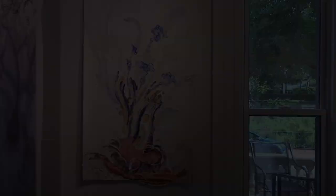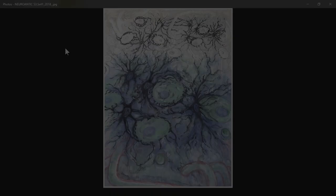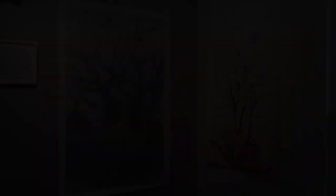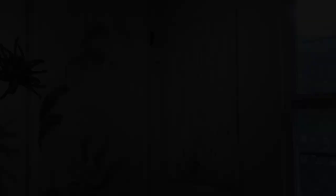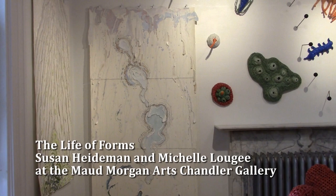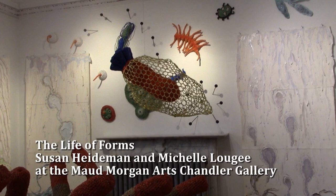Susan Heideman creates unique paintings and collages — assemblies that focus on in-between entities in the oceans and are meant to remind us of our own primordial beginnings. Her canvases present reconfigured shapes, often layered and artistically sutured, to reveal nature in an especially imaginative way. Susan Heideman taught art at Smith College for more than 30 years and now concentrates on her art full-time at her studio. Both artists exhibit frequently and widely in this area.